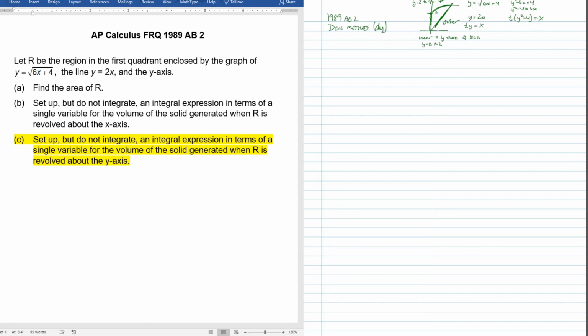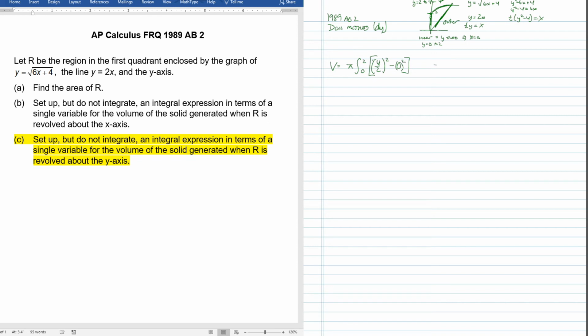So if I want to attack it with the disk method, because I'm very comfortable with the disk method, then I'm going to have to remember that I actually have to write two integrals. The first integral is going to go from 0 to 2 of the outer piece, which I'll write as y over 2 quantity squared, minus 0 quantity squared, and that would be my radius. Each of my radiuses squared, and then times pi.